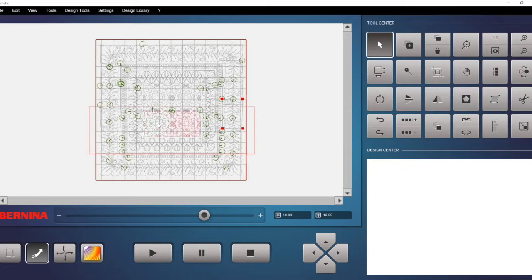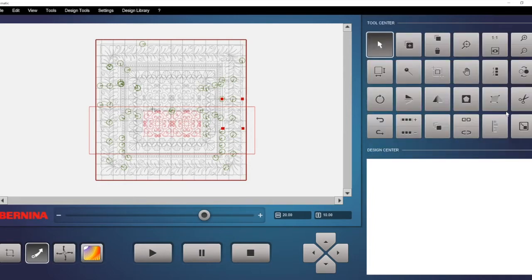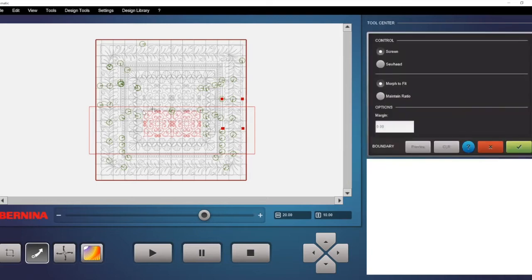So we'll join them together. So I'll click that one. I will go to connect and I will attach it to the next door one like that. So they will get stitched in one go. And just as before, I'm going to use the boundary tool and select the 4 corners of this rectangle on my quilt so that it fits in exactly. So I shall use the sew head to do that job.